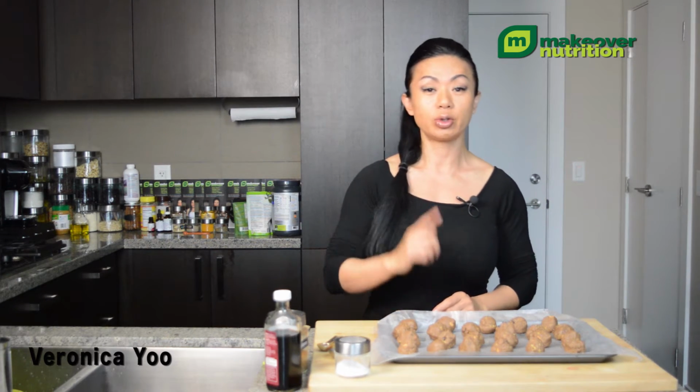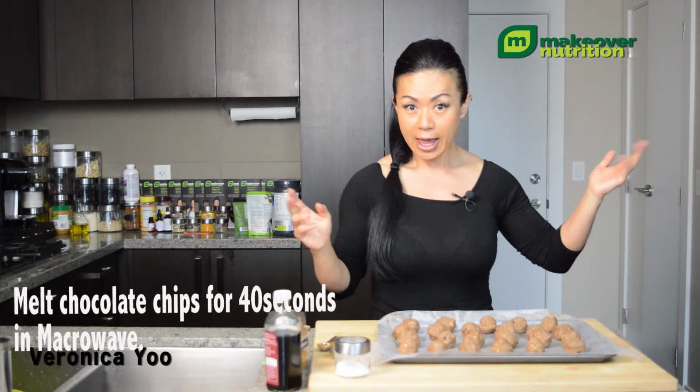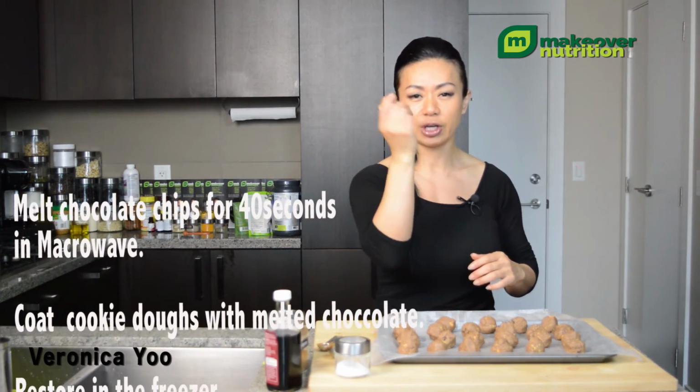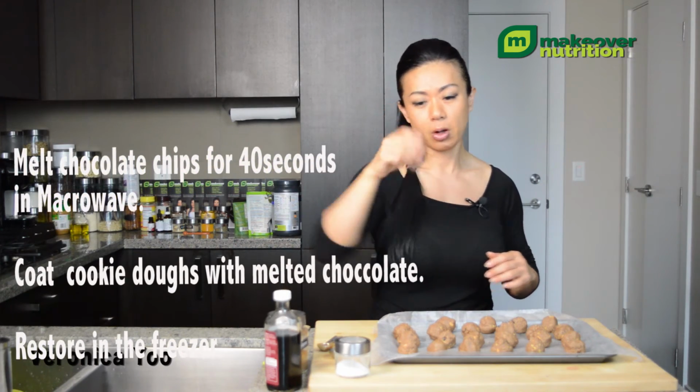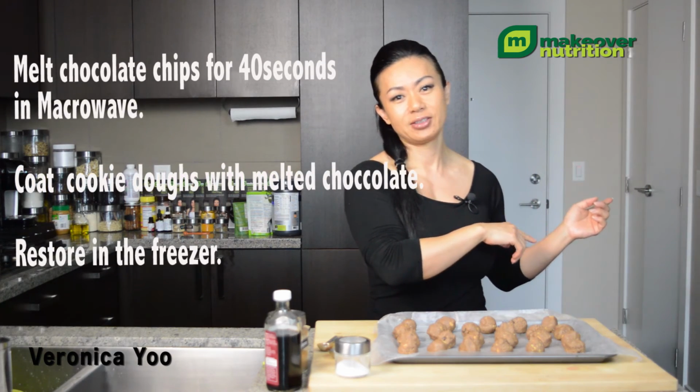And if you want to be really bad, or your kids love chocolate once a week and they really want to have that, you can actually, after you freeze this, if you have those chocolate chips, just melt them in the microwave for about 40 seconds. And when you see the melted chocolate, you coat the balls with that chocolate. So you freeze them again. So that's more work. But this is more than good enough.